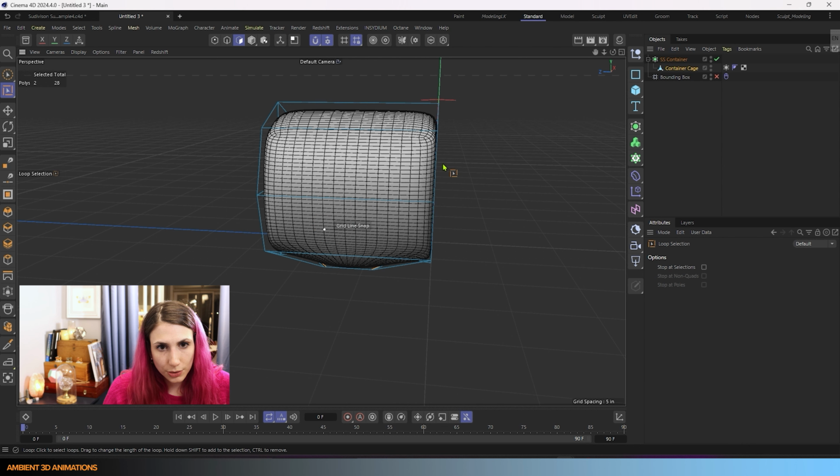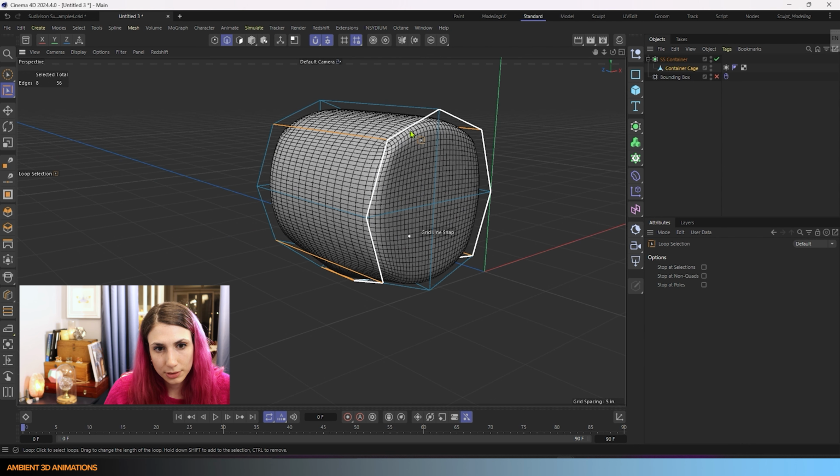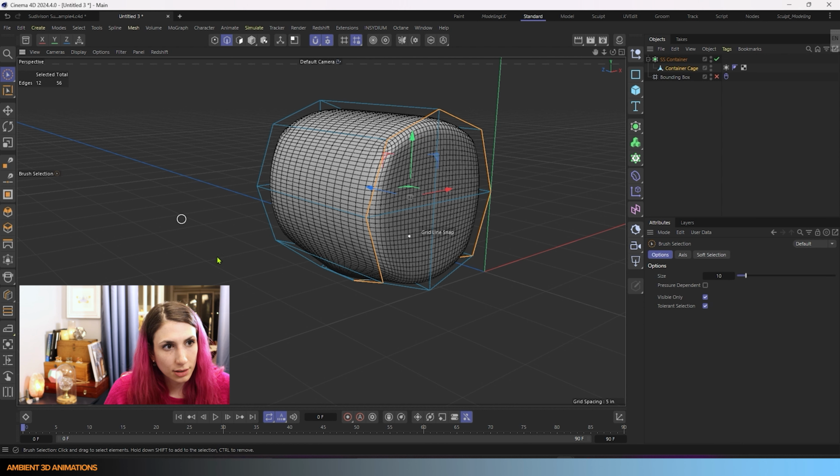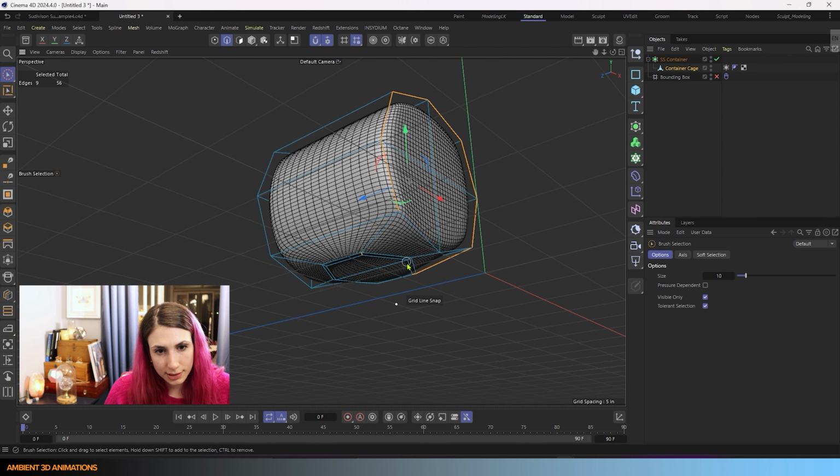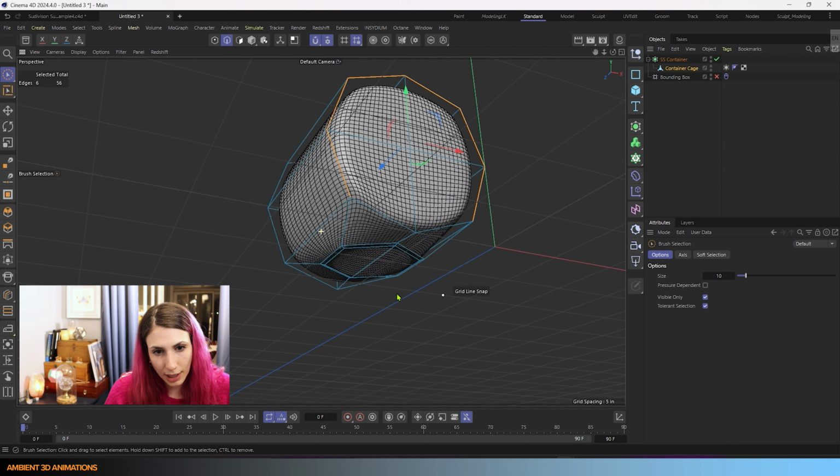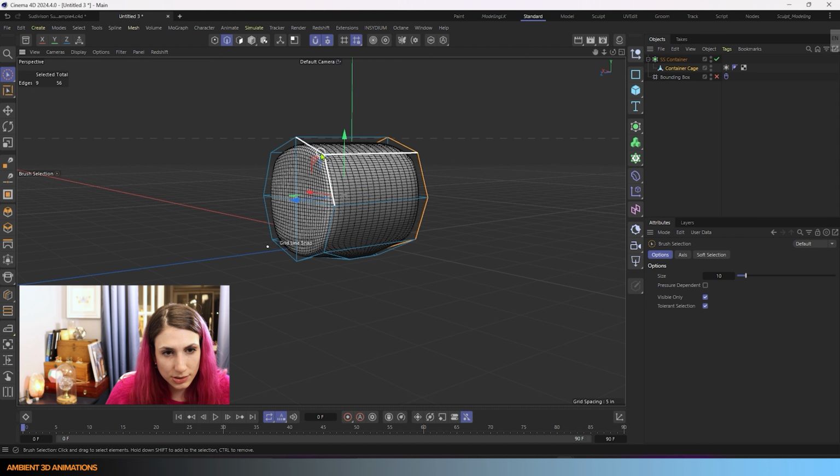I want to grab these edges over here, this loop, and instead of having it go this way, I actually want it to go this way, and I just want to bring in these two sides.